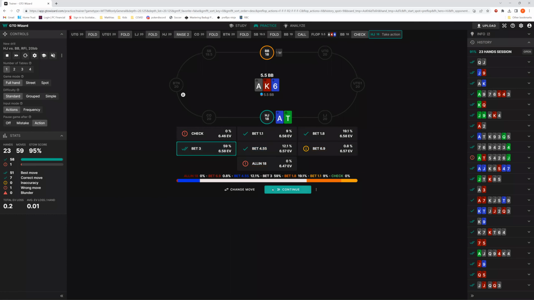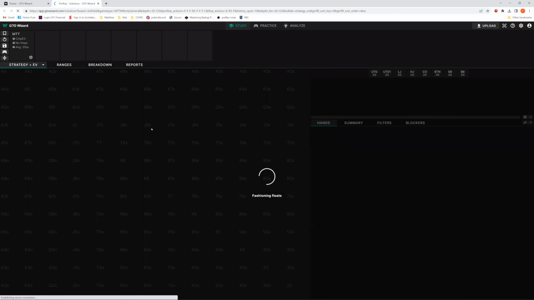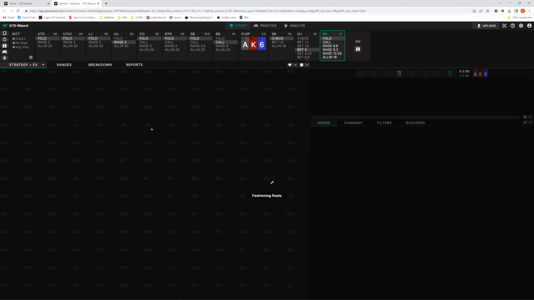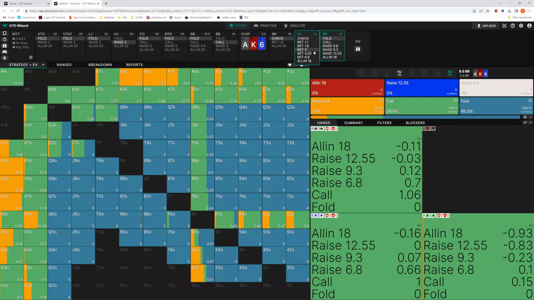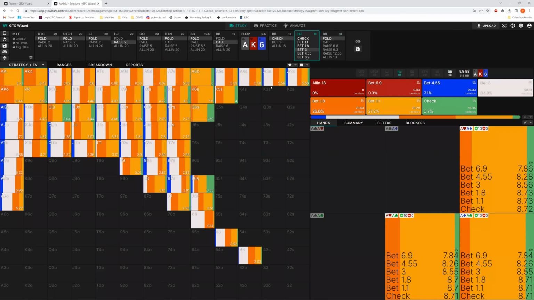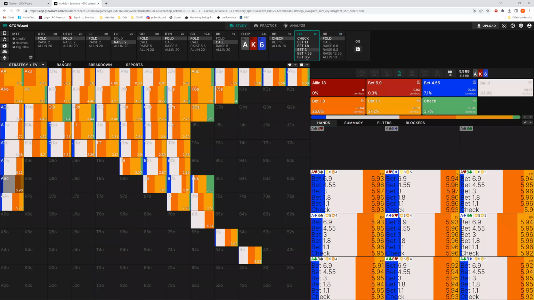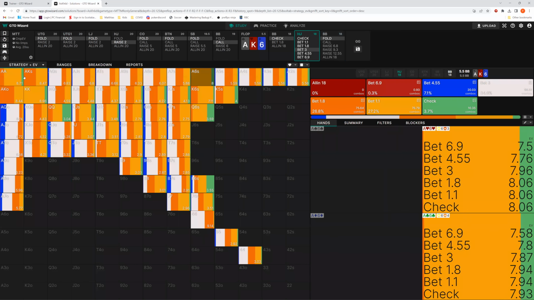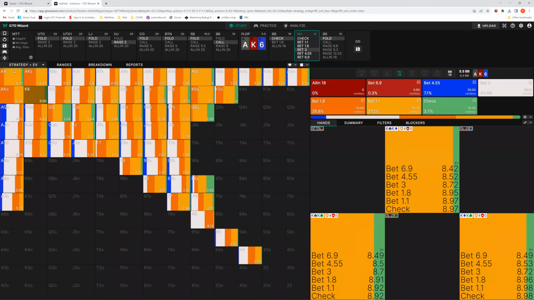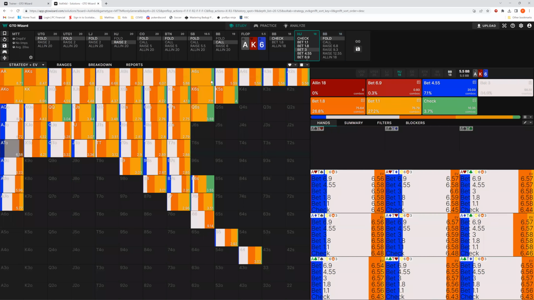Great spot. Thanks, man. Let's take a quick look at that range as a whole. Make sure what is sizing up. Elements of everything all across the board. Yeah, a little bit of range sizing up all across the board. Yeah, very prevalent with our aces. These hands that have the board so locked up don't do it as much, but everything else wants to size up.